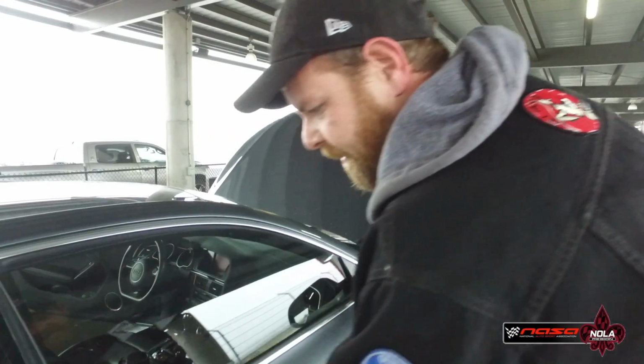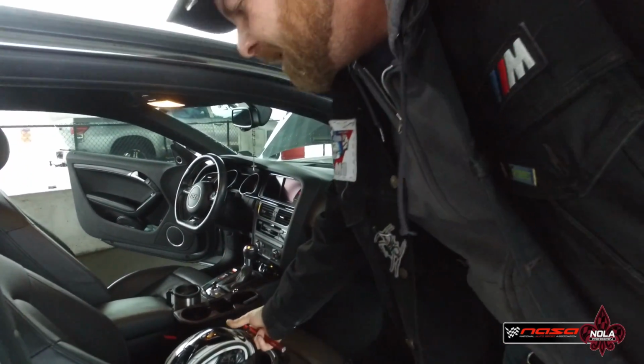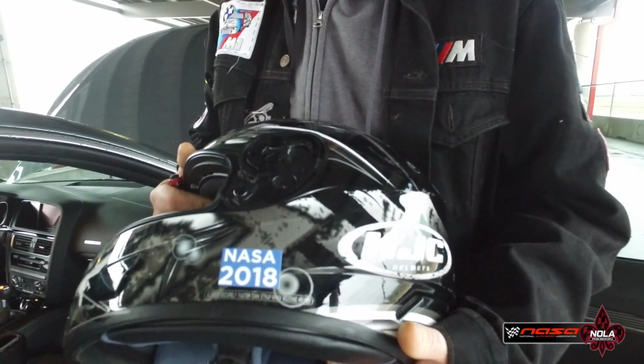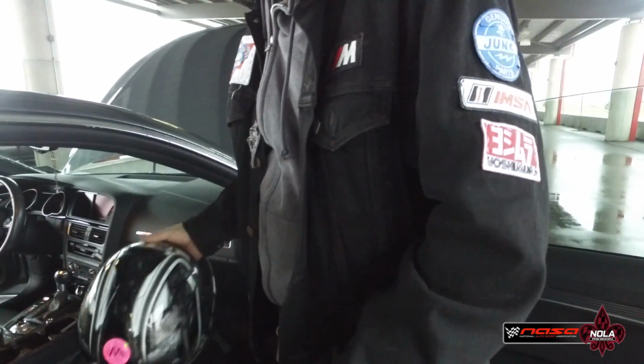And basically that's our tech inspection. Oh, one other thing, we check these helmets to make sure that they're up to date. For instance, this one has already been checked and has been teched for the year. We're looking for SA 2010 or greater helmets, so we also check that safety gear.